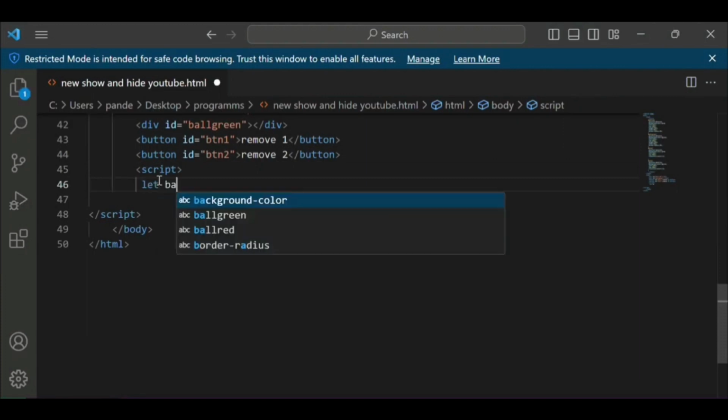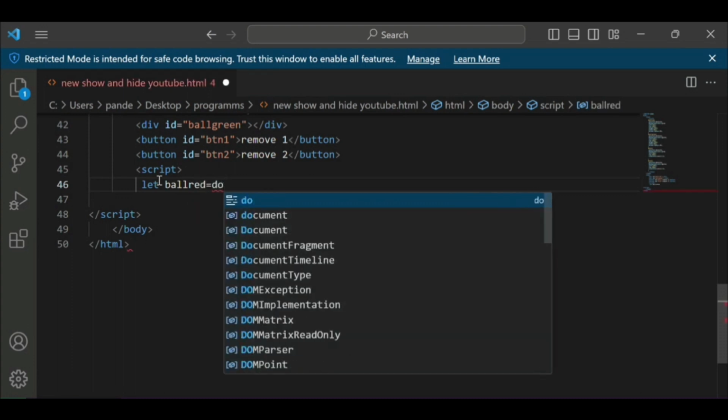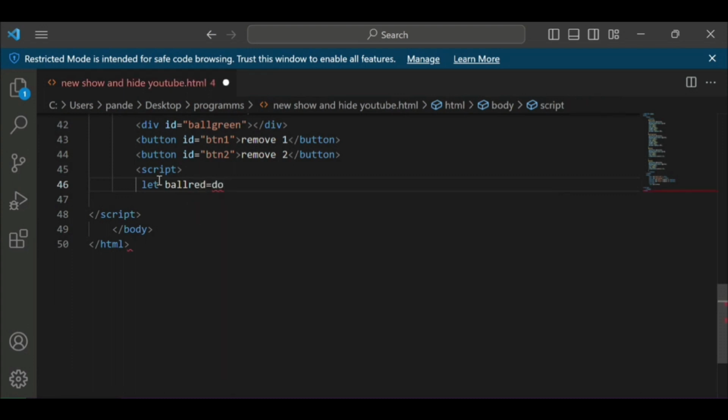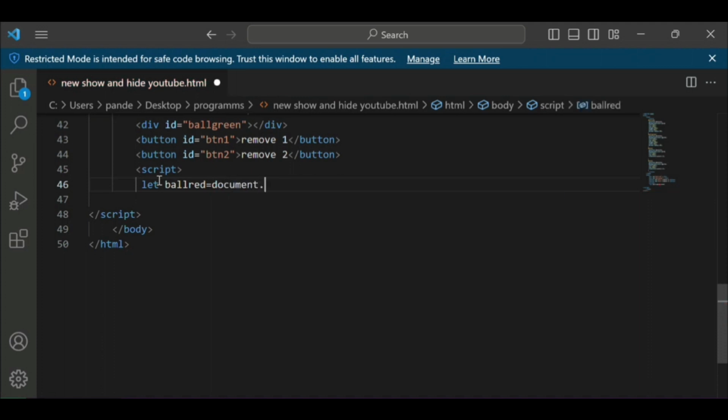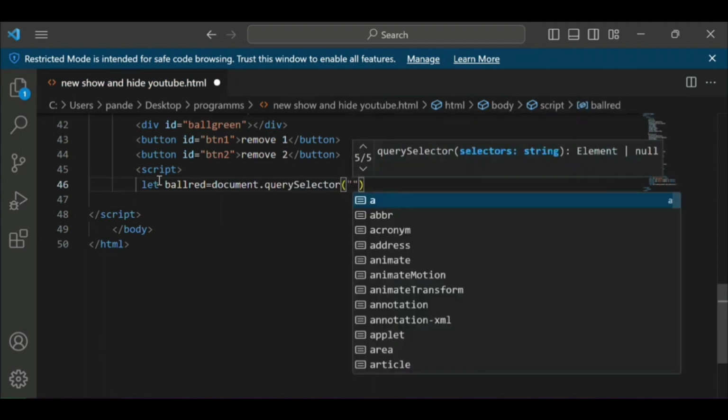So inside script, first we are getting the ball red and ball green. We are going to use query selector. We can use get element by id as well.